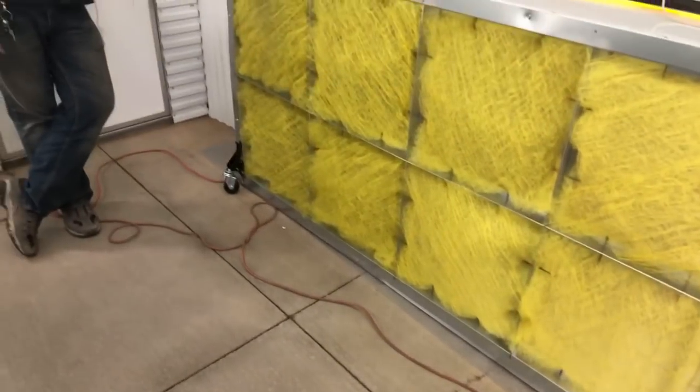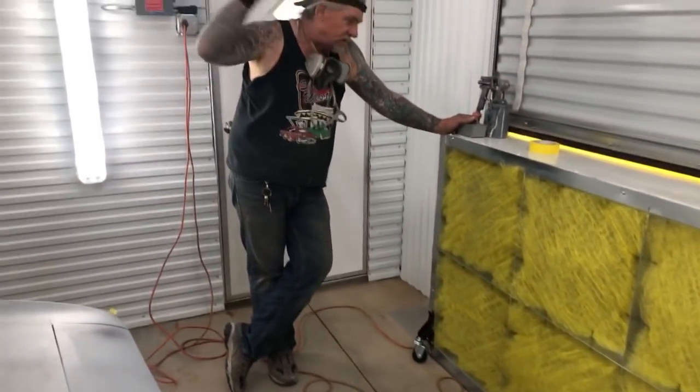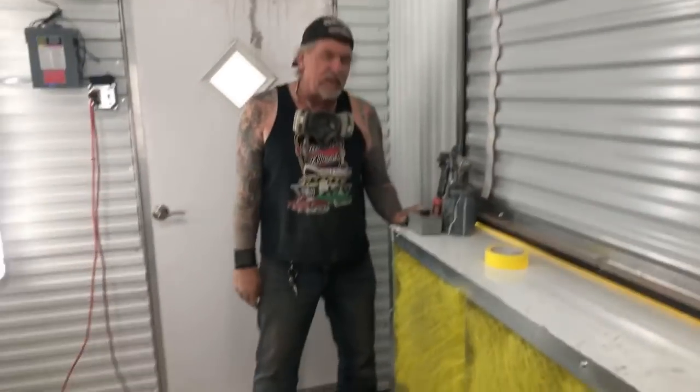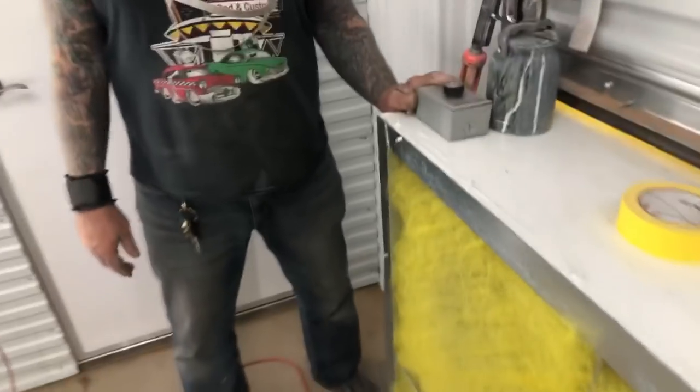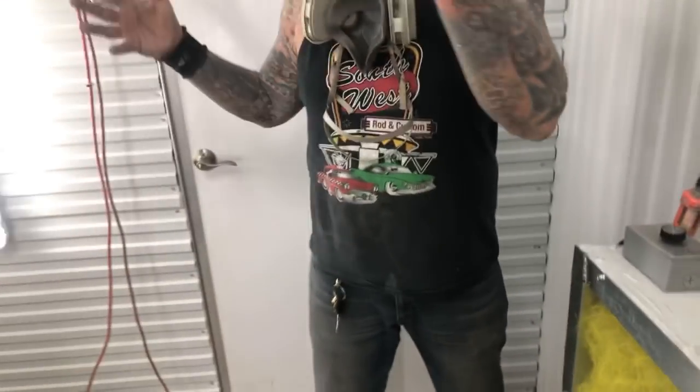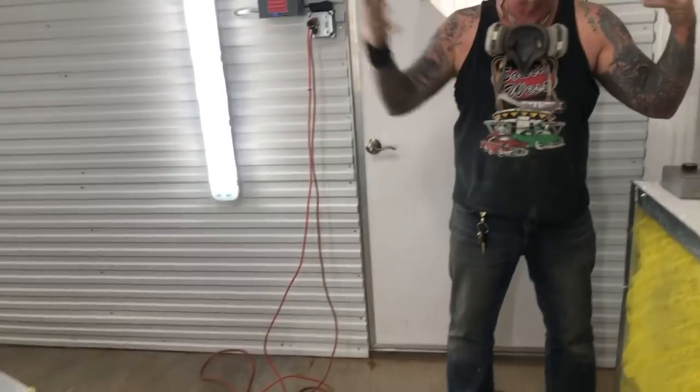We got the exhaust box. We got an exhaust box that I made. It's going to be in the full video set. You'll see that. I got a variable switch on it right here. So high and low and everything in between. It all depends on what the wind temperature rating is. But what we're going to do, we're going to turn that on high. I got two filters over here.